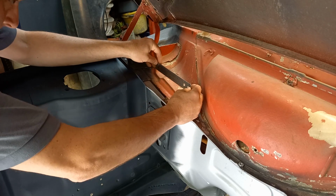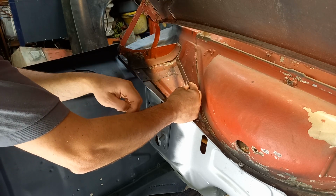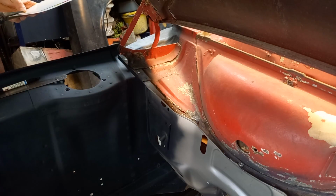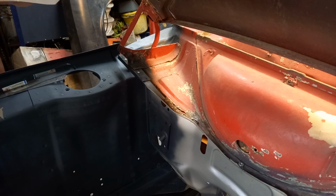So if we start off fairly flat over here somewhere, we'll just come across level. Not sure what I'm going to do about this, because there's a water channel there. I don't want water puddling just there. I don't really know how this is going to go, if I'm honest. I'm just sort of cutting out bits and seeing what looks right. Then we'll take it from there.